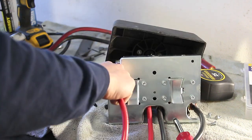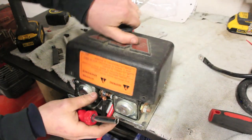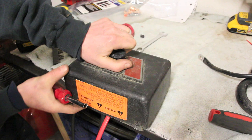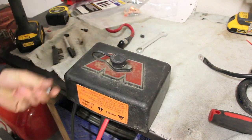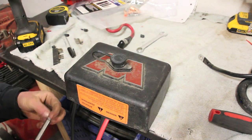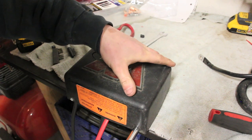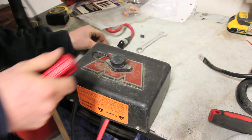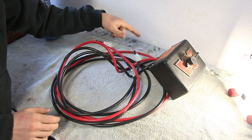Let's back up. All right, we'll put this cover back on. It just uses a couple of these tiny little bolts here to keep everything in place. And there's just one more on the back side here. All right, and that's how you extend your solenoid box.